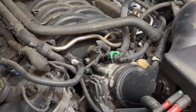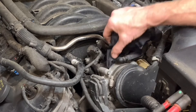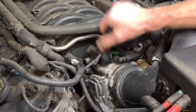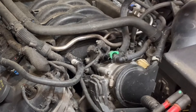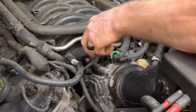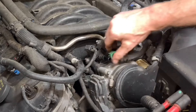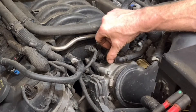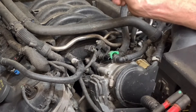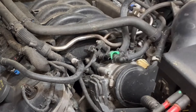To give you an indication — with a black glove over the port — it's sucking vacuum. If you put a vacuum gauge on it you would see that. Now let's unplug it. Even unplugged it's still sucking vacuum when it's not supposed to be. The valve is stuck, so we're going to change that valve and retest.